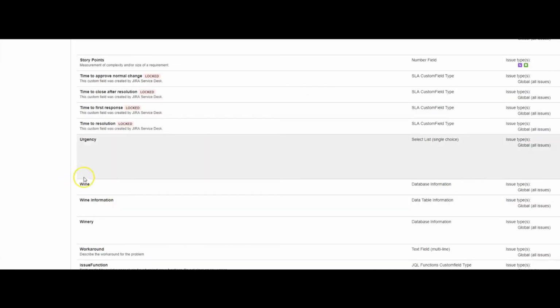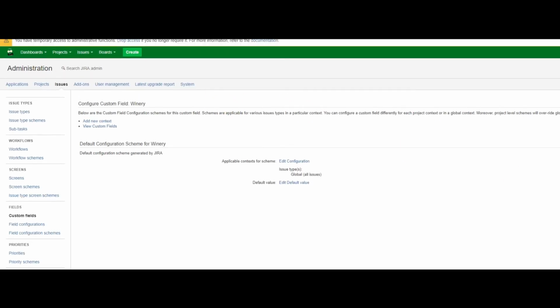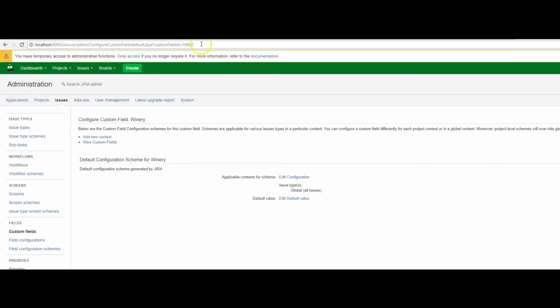Well, if I jump over to my custom fields and I go to configure, let me move this up. You can see I'm getting an ID for that custom field.